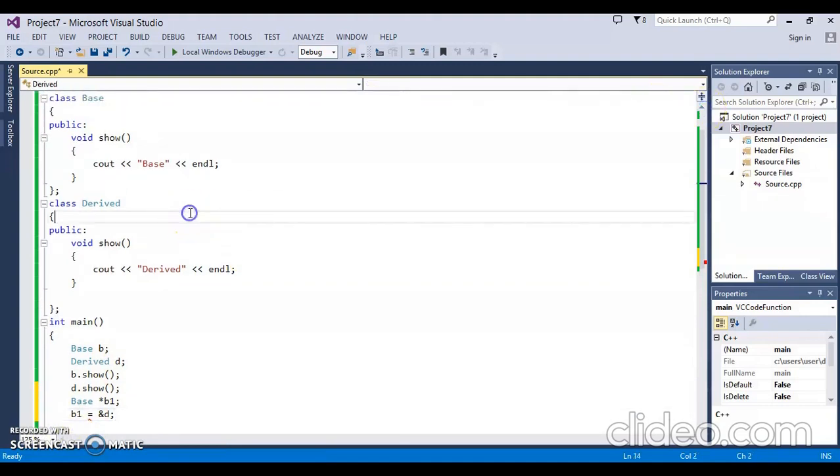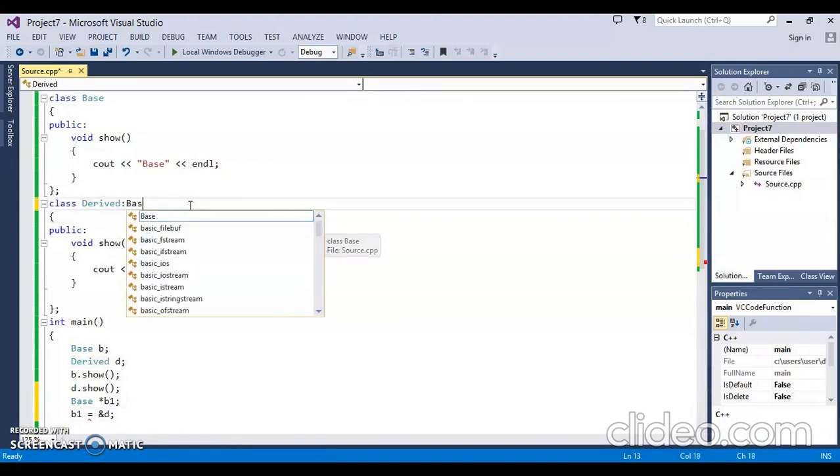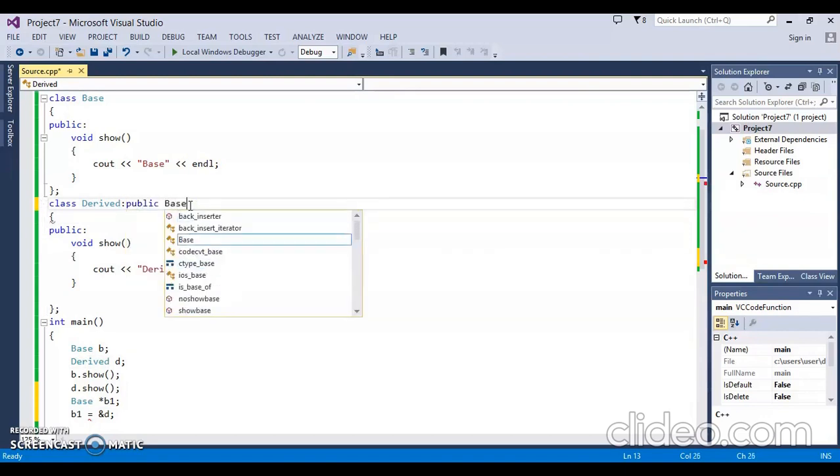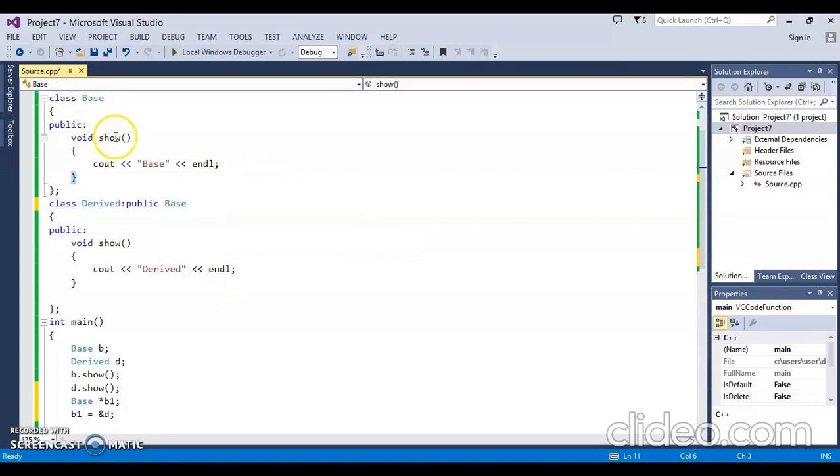Now let's say this derived class inherits class base publicly. Now what does it mean? It means this derived class has two functions with the name show, without any parameter and with return type void.